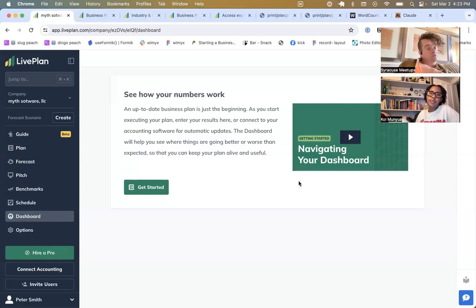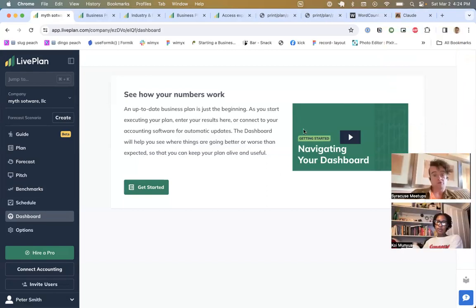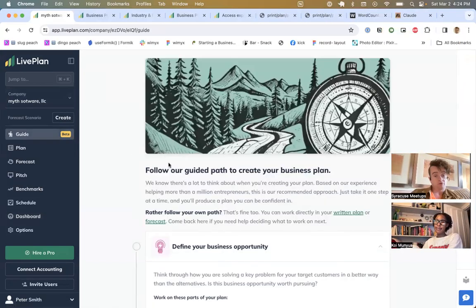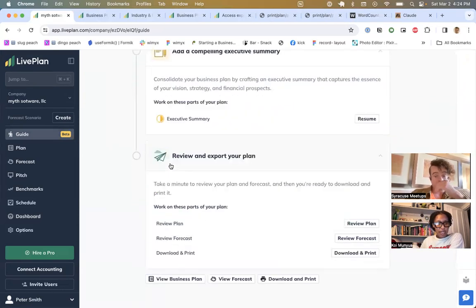I think you and I would agree, whatever we come up with, for a lot of reasons, it's got to be simpler than LivePlan, right? She can't want this because this already exists. There's no point. It has to be simpler. It has to make money. It's got to be useful enough that people will pay for it.